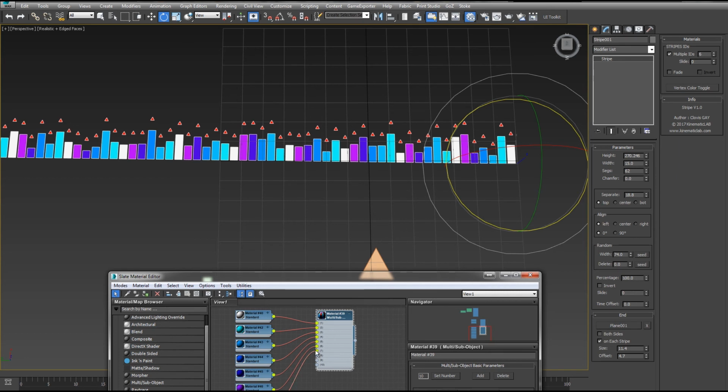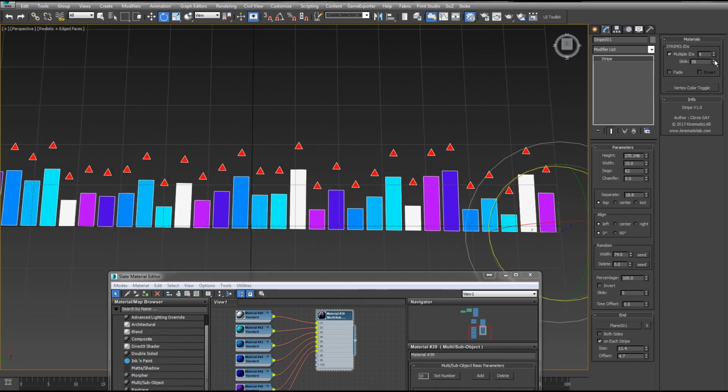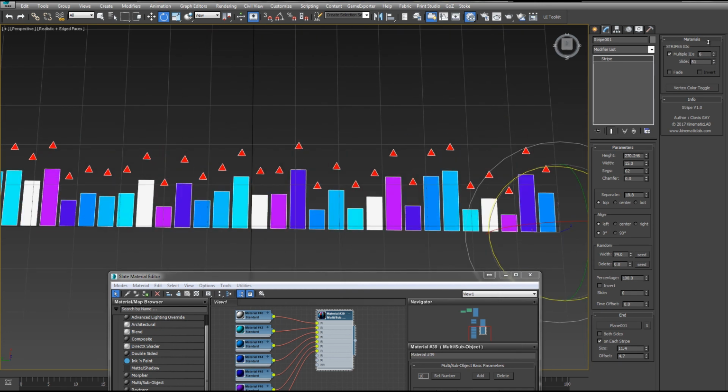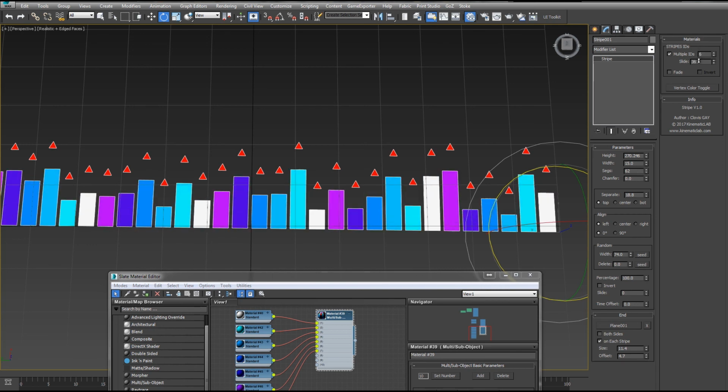We have 7 material IDs, so I have 6 which corresponds to this value, okay, and I can slide them, okay, they will only slide along the stripes like a sequence, okay, and you can have a lot of them with a big multi-sub object to make the sequence you want.